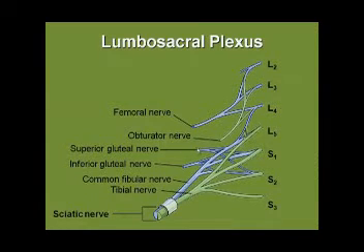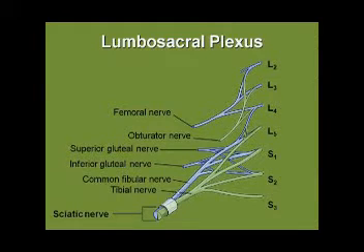In the upper limb, we had 5 terminal nerves. In the lower limb, we initially have 4 terminal nerves: femoral, obturator, common fibula, and tibial. But the common fibula will divide further distally in the limb into a superficial and deep fibula, so we indeed will end up with 5 terminal nerves, just as we had in the upper limb.